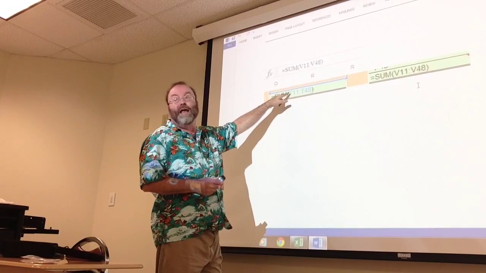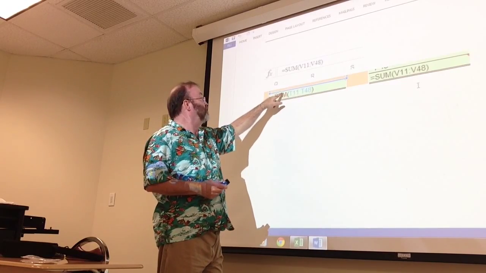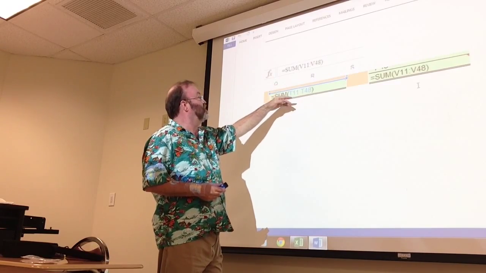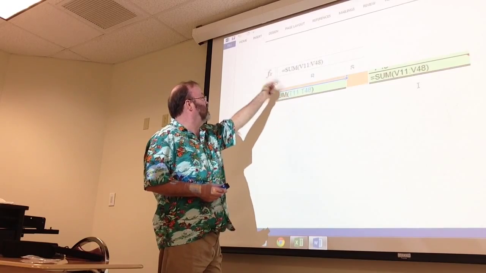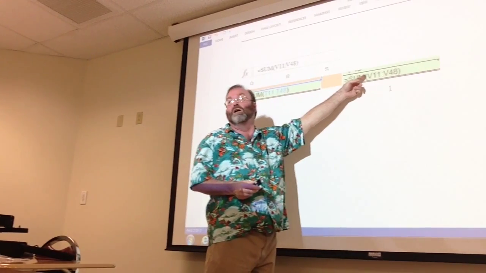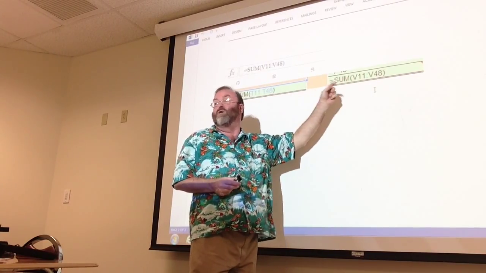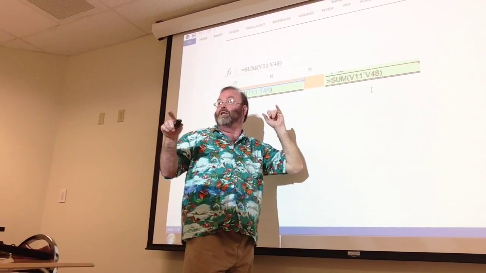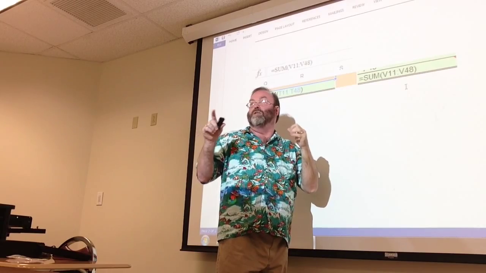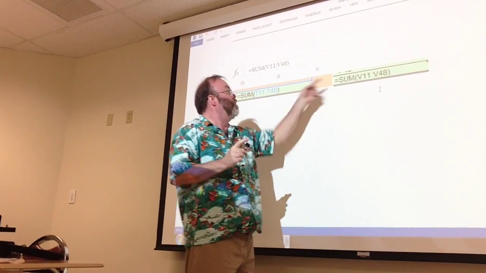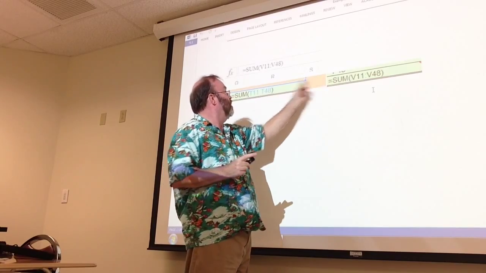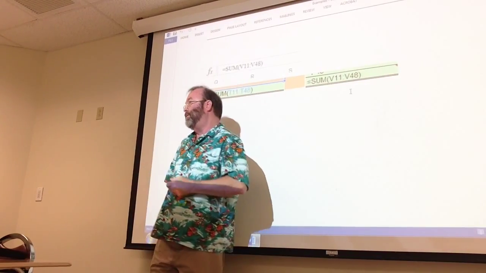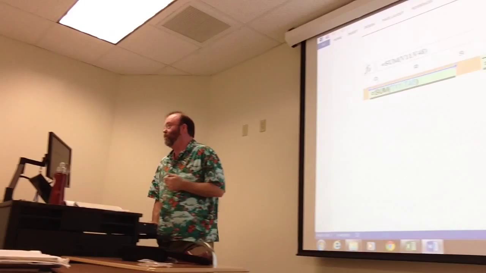Once you have the sum of T11, which is the beginning of the range on the adjusted trial balance, to T48, which is the cell right above this, you can just copy that to here. It would take you fewer keystrokes to copy this formula, because it's a Control-C, go right to Control-V. So that's 4 keystrokes, versus going over here, typing equal, and hitting enter. It's easier to do it this way. So that's where we're at as far as a baseline.